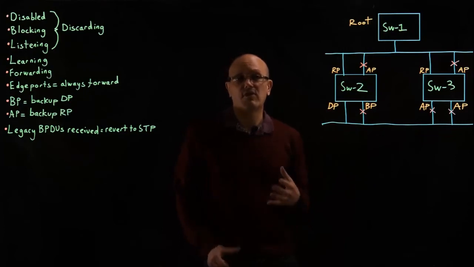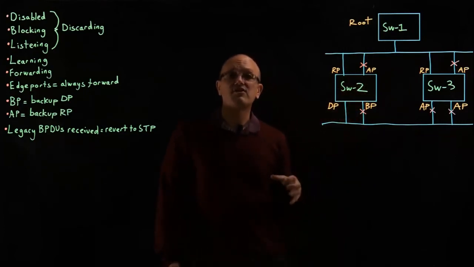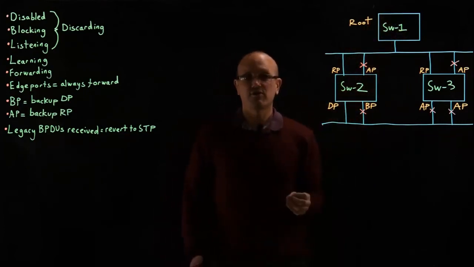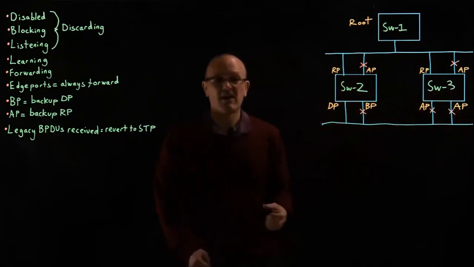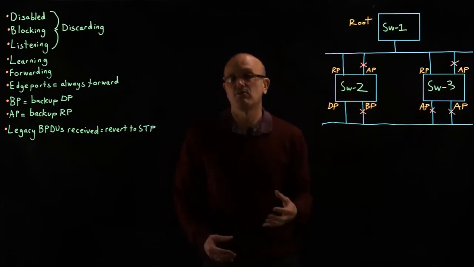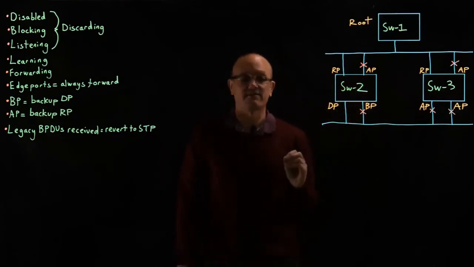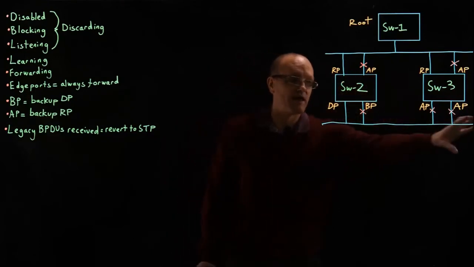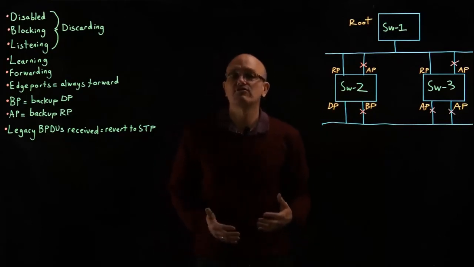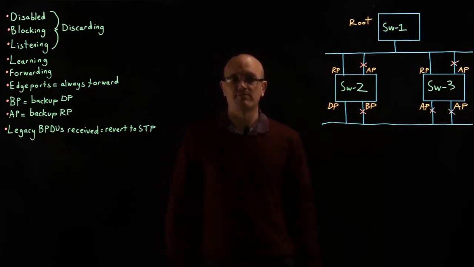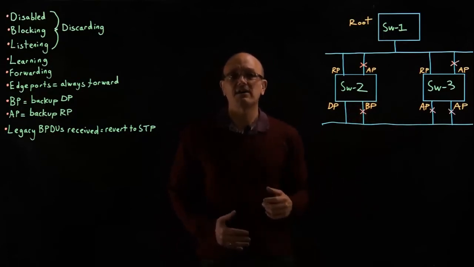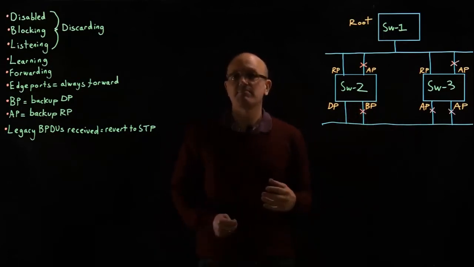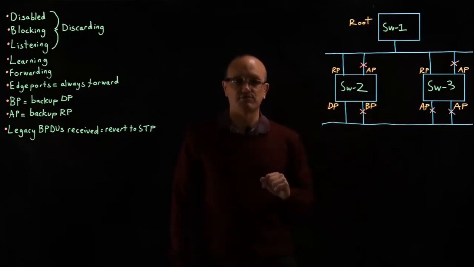So those are the ports on the designated bridge, the bridge with the lowest root cost of all the bridges on a given broadcast network. And the designated port is that port that's connected to that designated bridge on that LAN. But we're now introducing 2 additional port types. We have the backup port, and a backup port is providing backup to designated ports.